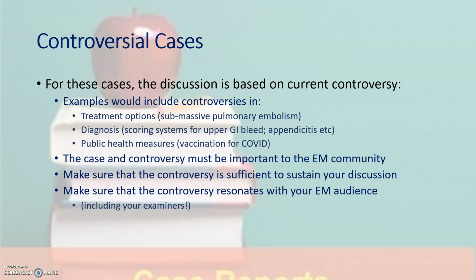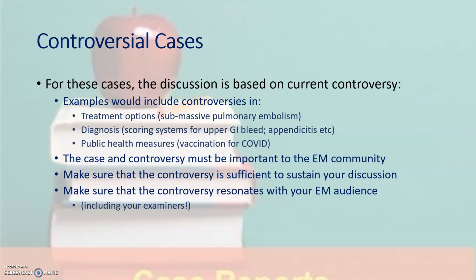Sometimes it might be something more broad, like public health measures. Like right now we have this big controversy about the use of vaccination for COVID in the respect that a lot of the public does not have the confidence in the vaccine, and that is a controversy worth talking about. Maybe not particularly relevant to emergency medicine, but a good controversy to talk about.